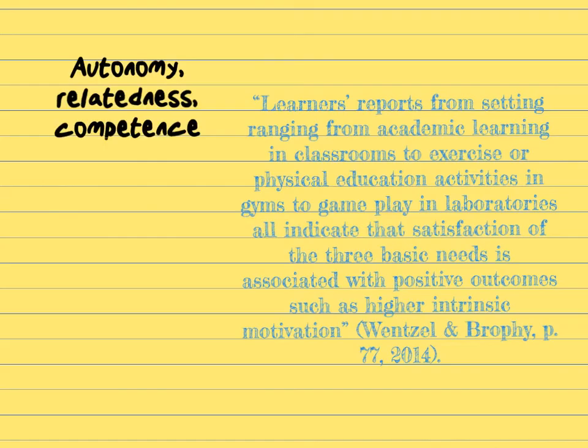So the big thing with going from a traditional classroom to a flex seating classroom, you are incorporating autonomy, relatedness, and competence. Learners report from settings ranging from academic learning in the classrooms to exercise or physical education activities in gyms to gameplay in laboratories all indicate that satisfaction of the three basic needs is associated with positive outcomes such as higher intrinsic motivation. So thinking about these three items, with a traditional classroom compared to a flex seating or alternative seating classroom.